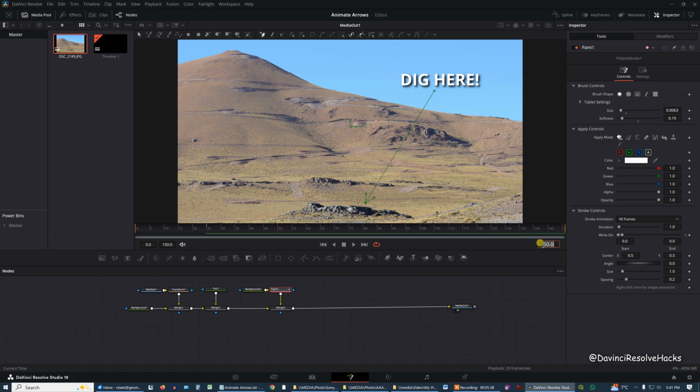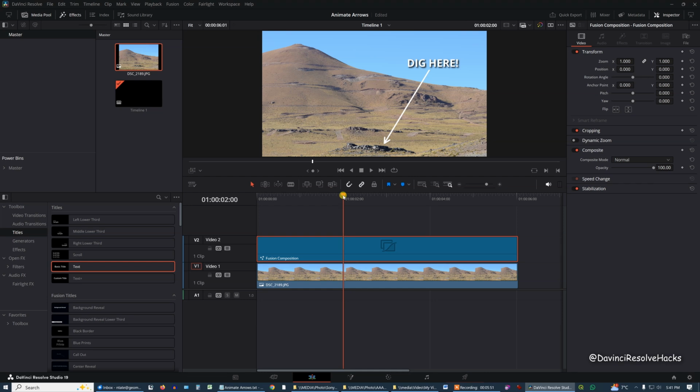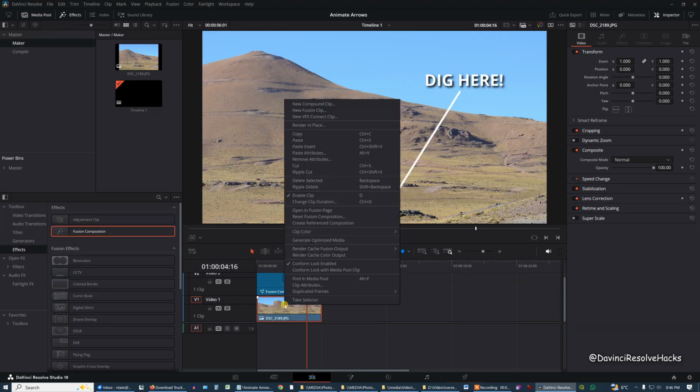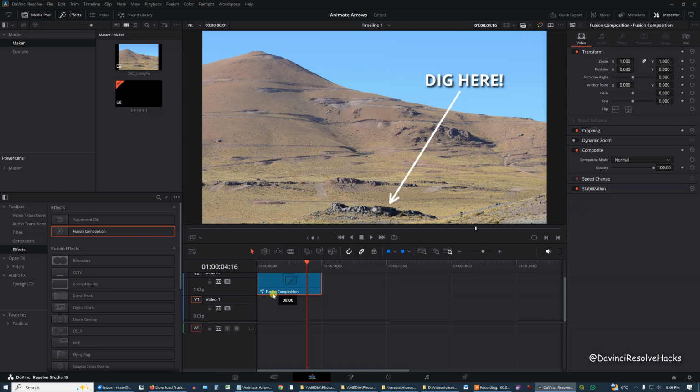I usually use about 1 second, which in my case is 25 frames ahead. Now move the write on slider fully to the right. This time it'll automatically make a keyframe so the icon will turn red. And you're done. Go back to the Edit page and check that it all works. Yay! If all is good, you can delete the original clip with the background image since it was just there to get the right length.